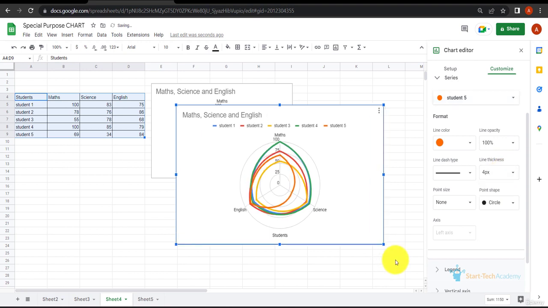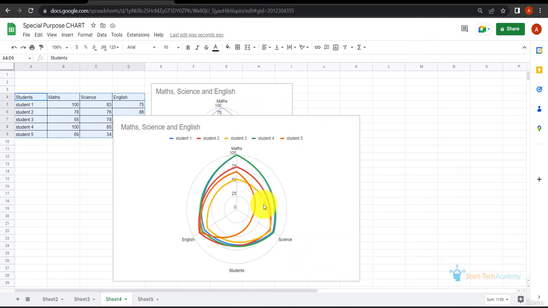We can increase the size of this chart as well. Now you can see we have these axes and each axis represents a subject, for X, Y or Z, you can say. Then I have circles drawn and each circle cuts the axis at a point. So this one cuts at 25, this one cuts at 50, 75 and 100. And now I'm representing each student in terms of a radar chart.